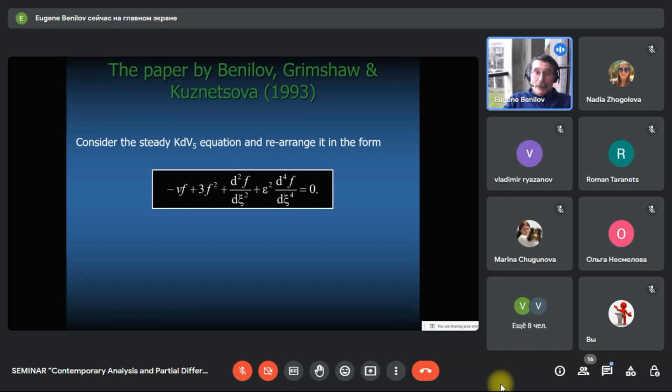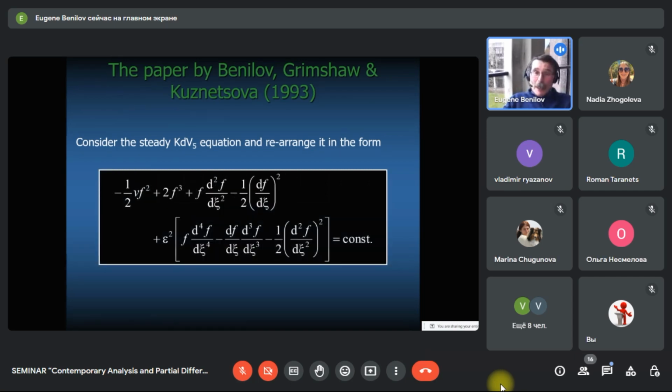So instead of this equation, you basically multiply it by the derivative of f and integrate it. It's a very simple calculation. That's what you get, and you have a constant of integration. Of course, this constant should be the same at plus infinity and minus infinity. But let's talk about a solution with the periodic wave only in front of the solitary wave. Then at minus infinity, the constant should be 0. But if you go to plus infinity and there is a periodic solution there, then you can calculate the constant and it's not 0, which means that such a solution cannot be steady.